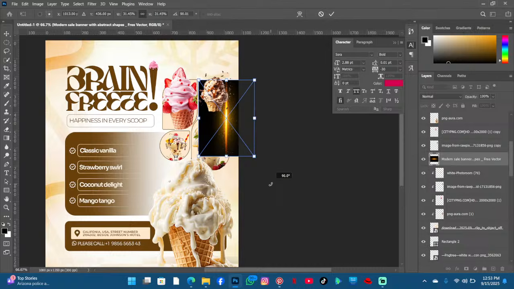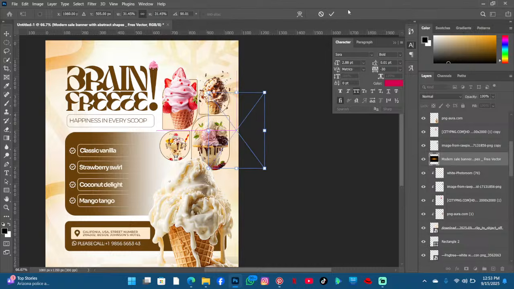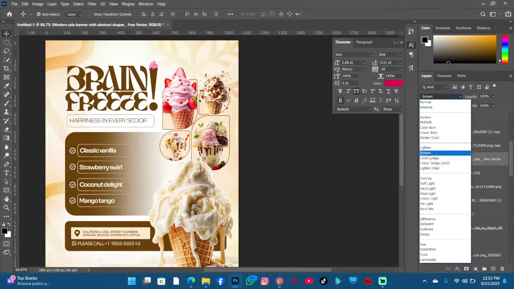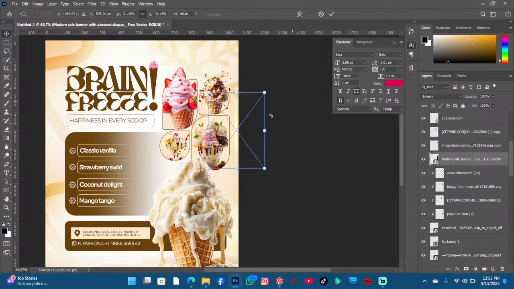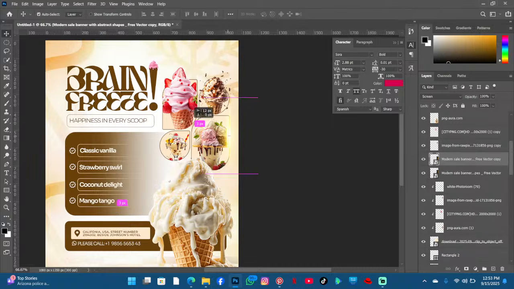So I'm just going to make sure this is at 90 degrees and put it on screen. Just wanted to see how it will look, but it's not looking bad. Not looking bad. Add one here also.